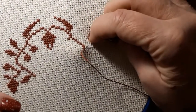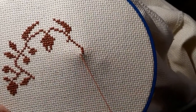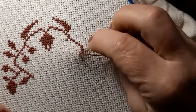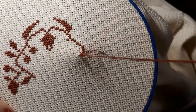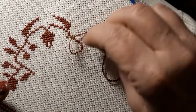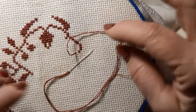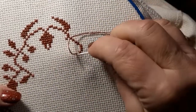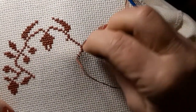Okay. So the next one I maneuver, it's going to be a kitty corner line. So I went over to that corner. And we're going kitty corner again. So I want to get to the top of that one corner. Now I stitch my first line, for me, always goes like that, if you can see the direction of the needle. Now I know some people stitch it going this way as their first part of the X. So if you stitch that way, that's fine. And if not, just do the opposite of what I'm doing. Does that hopefully make sense?